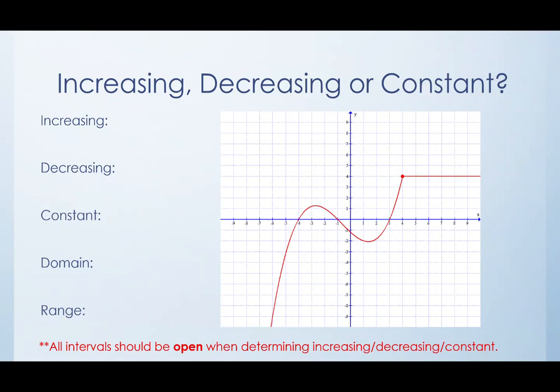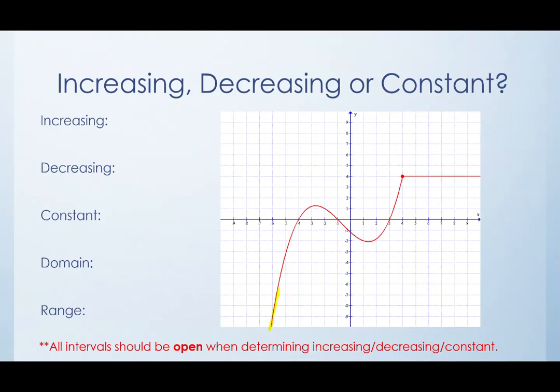Okay, so we're continuing on talking about increasing and decreasing functions. And we've got another graph here. It's continuous this time, but it is obviously defined in pieces, so it's a piecewise function. So we're going to look at, hey, where are we increasing? And so I'm going to use the highlighter this time.